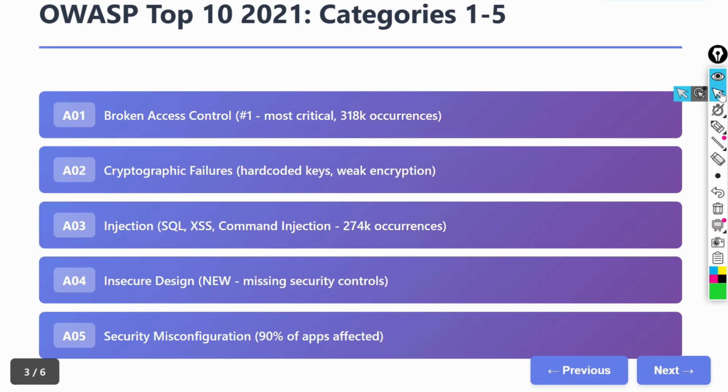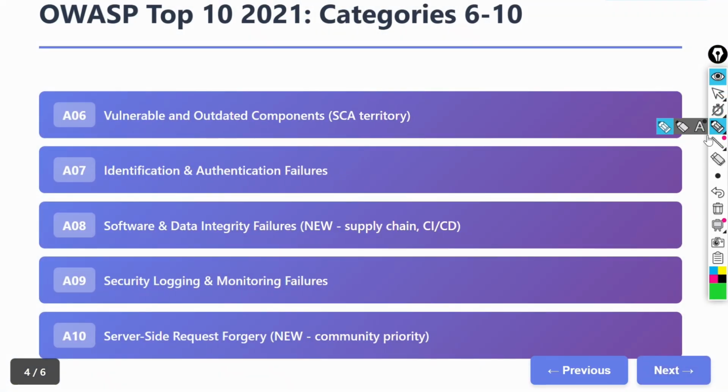And moving further, we will be discussing the remaining categories, which are from A06 to A10. The next category is A06, vulnerable and outdated components. Here the SCA comes into the picture. This is all about using libraries, frameworks, or software components that are insecure and old, and not under maintenance. If you don't patch or update them, attackers can obviously exploit the known weaknesses. This is like leaving a broken lock on your front door. Everyone knows how to break in, and you haven't replaced it. This is exactly where SCA tools come in, checking your dependencies for known vulnerabilities.